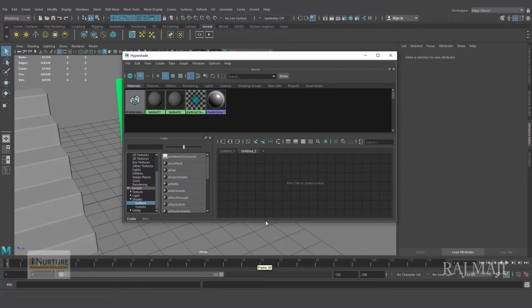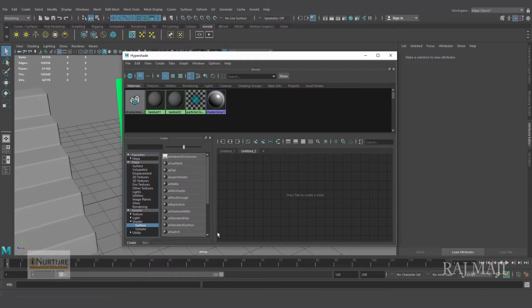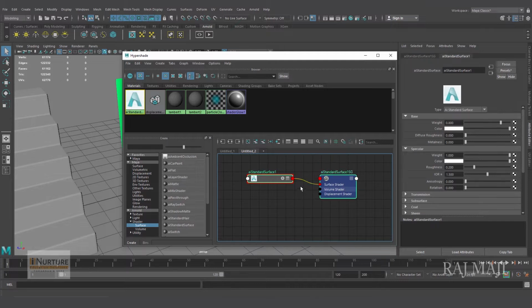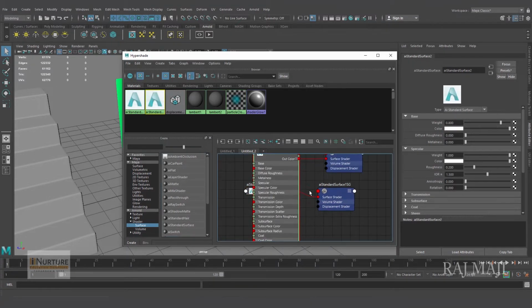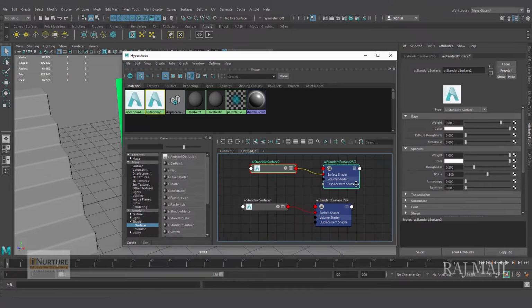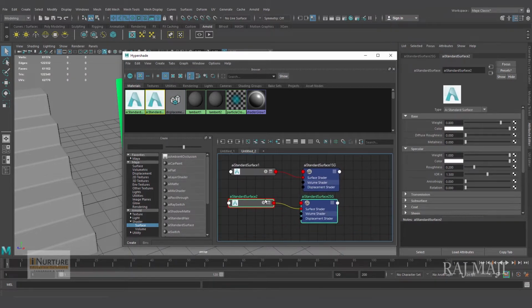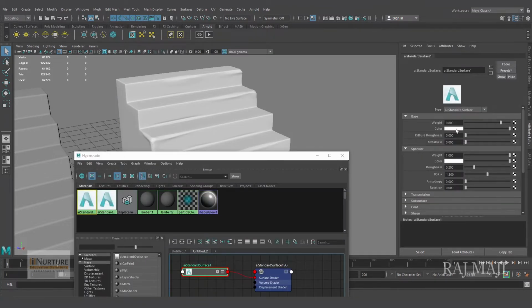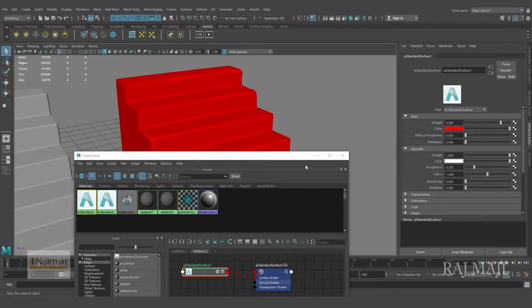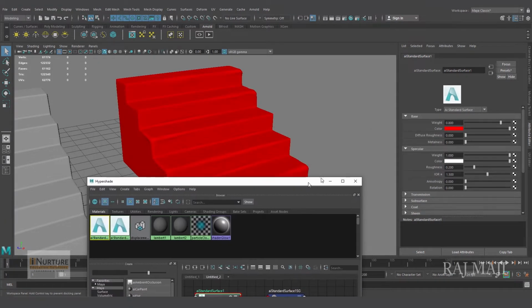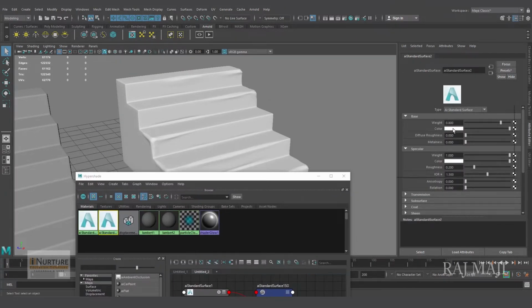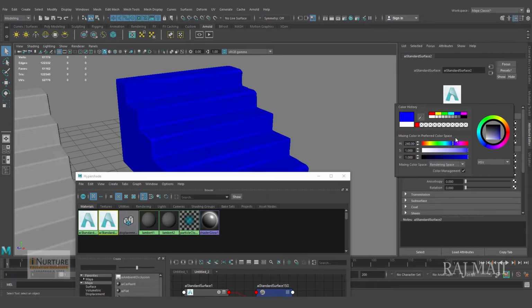So this is a little bit technical, so just check it carefully. One AI standard shader I have created, and I am creating the second one. Okay, so two standard surfaces I have created. Alright, now give the first one, just changing the color of it. Let's say red. Alright, everything is red. Now the second one, and changing the color, maybe everything is blue.